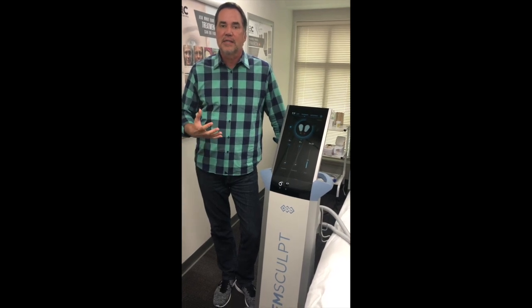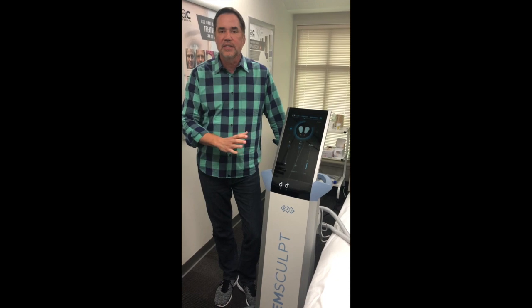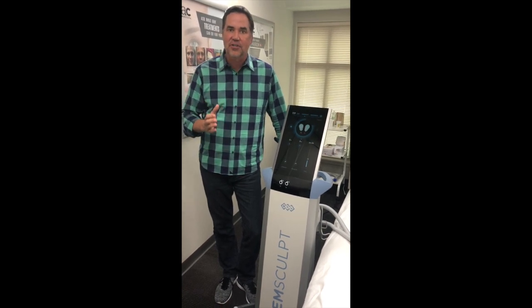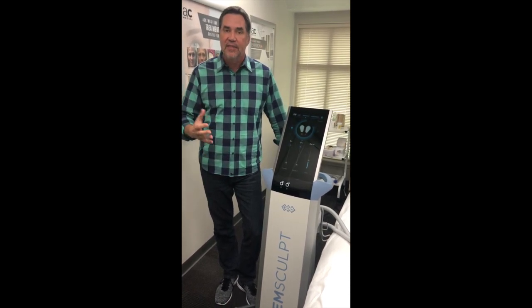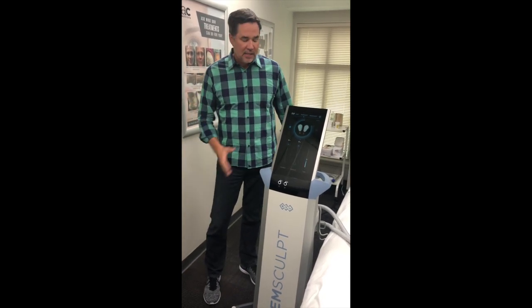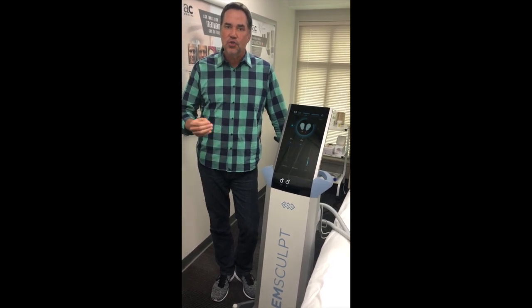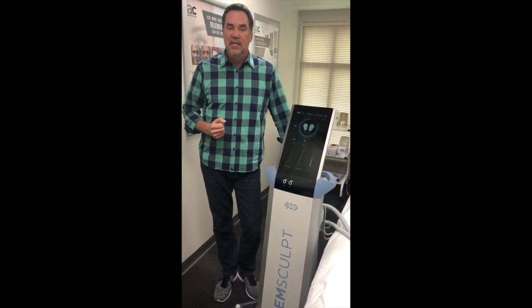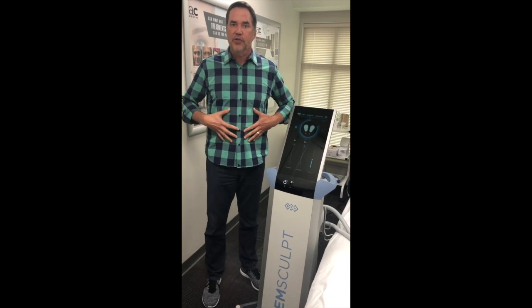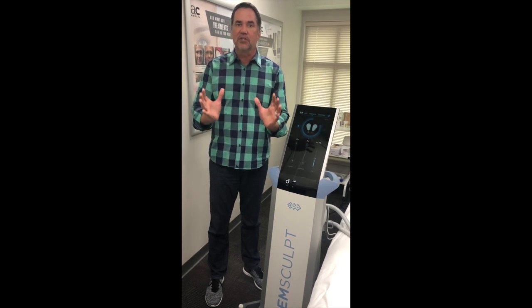What's really exciting is we've worked for years and years with skin and fat, but this is totally different. This gives us a device to actually focus on muscle. And the areas we're really going to look at are the abs and the butt. Clinical research has shown that this will build muscle 16 to 20% in just 4 treatments. So think about that. Think about taking your abs, strengthening, defining that six-pack. And how about the butt? Actually rounding out the butt, building muscle, and lifting.